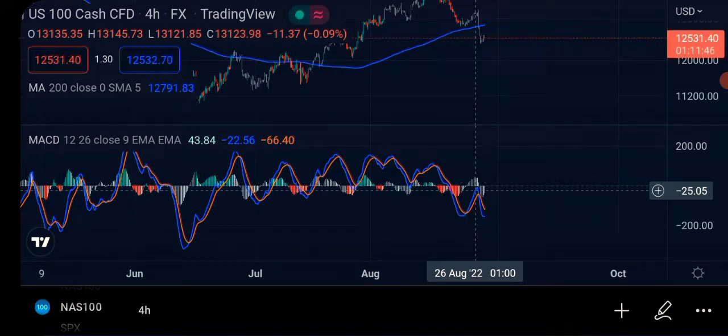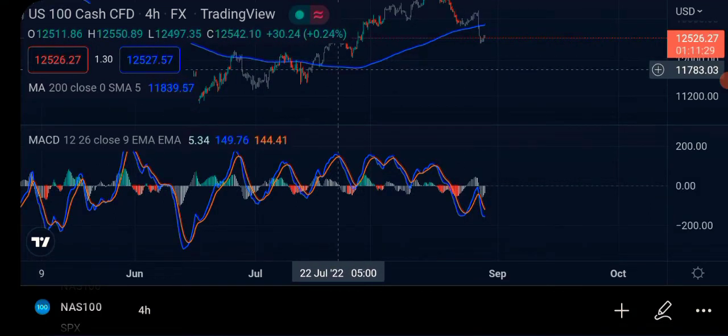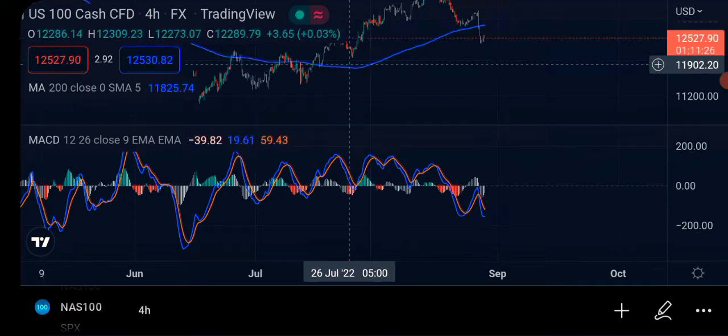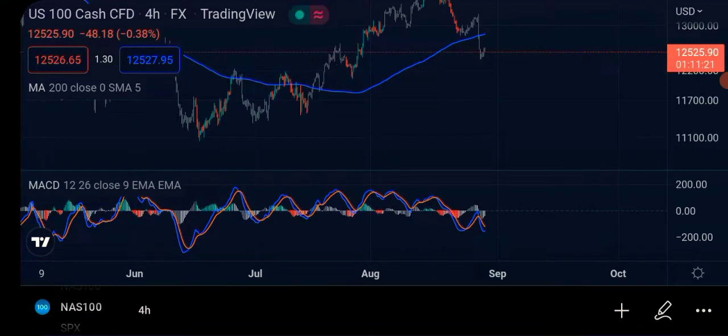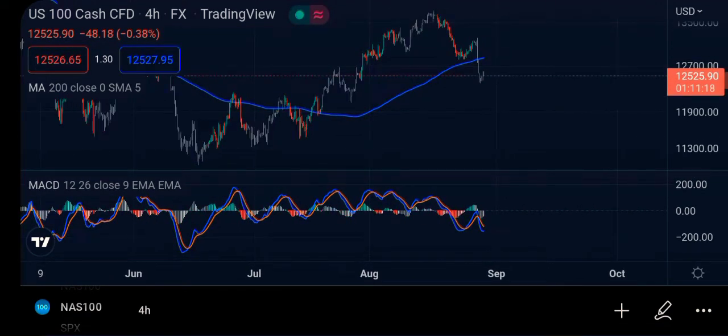So now the other confirmation I would need us to take note of is the 200 moving average that we set up here, this blue moving average. We didn't just put it there for fun. I will tell you why we are using the 200 time frame. The reason we're using the 200 time frame is to serve as a confluence, as a confirmation.